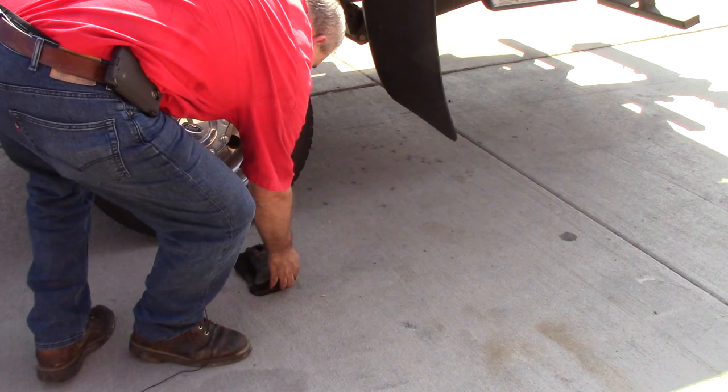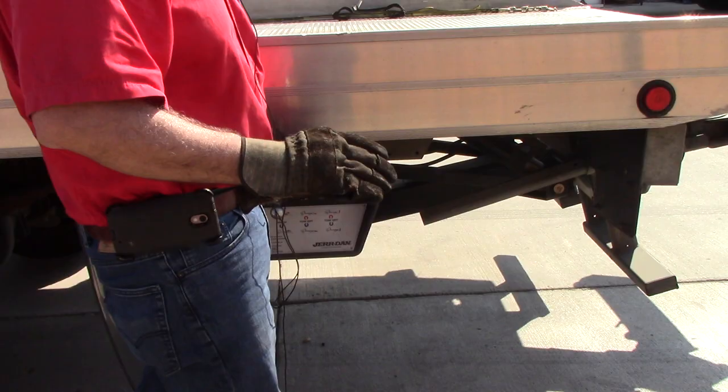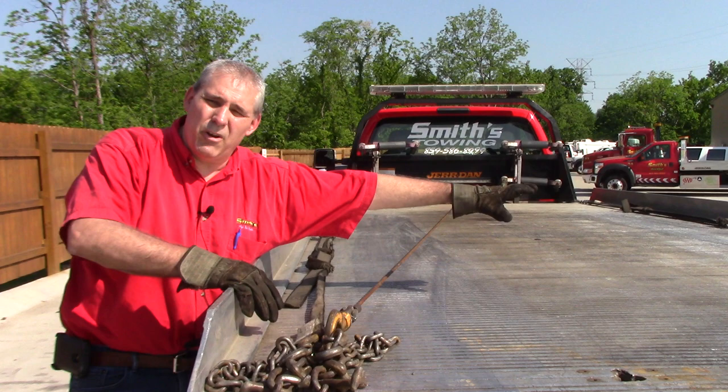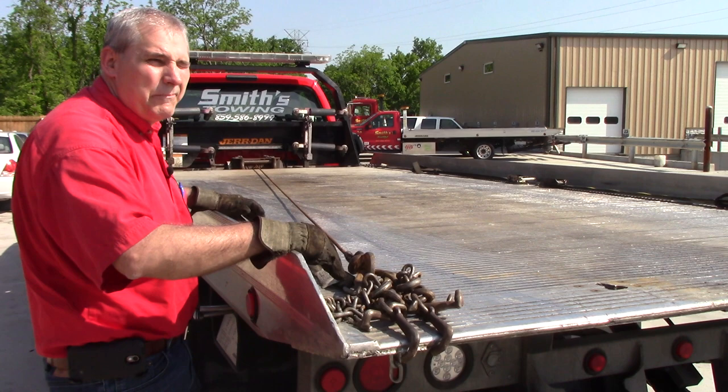I'm going to be a little bit short on this — I see I'm about four or five inches short on covering up the back of my gloves. The first thing I do is always stage the wire rope to the driver's side, since that's the side I'm going to get out on. I chain my chains up as short as I can and go over the edge. I do not go through the T-slots — my reasoning is I don't want my T-slots wore out, and if you go through the T-slots the wire rope is way out there in the middle of the bed. I'm six foot tall and I can't reach out there.